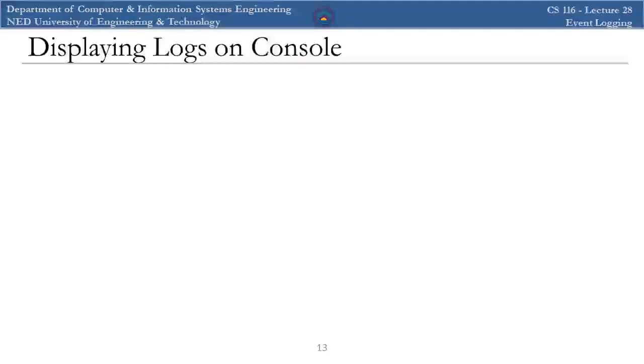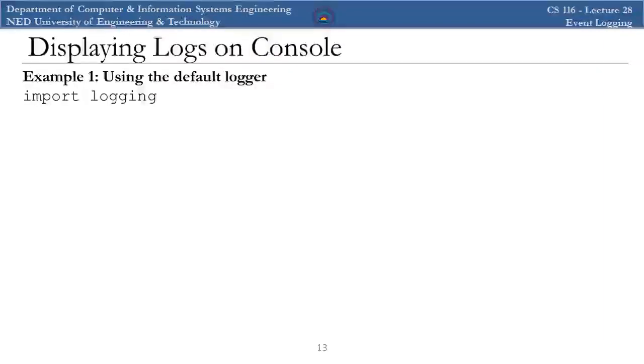Now before moving on, let's see some examples to put everything together, to see how the things that we have studied so far work. In this first example, I'll try to log a message under one of those 5 categories using those methods that we saw on the last slide. As I told you, in order to call those methods, you require a logger object. In this example, we are using the default logger. So first of all, you have to import that built-in module. You don't have to install this package because it is present in the standard library of Python.